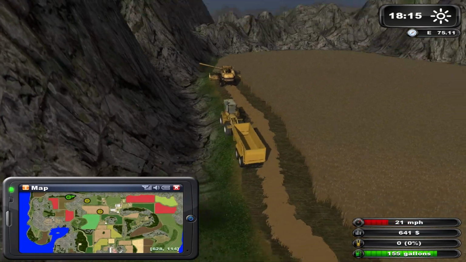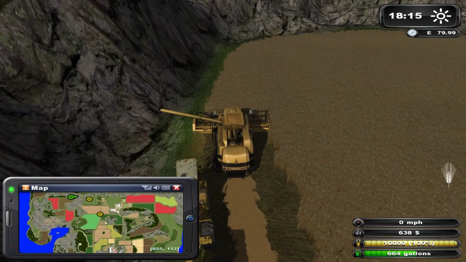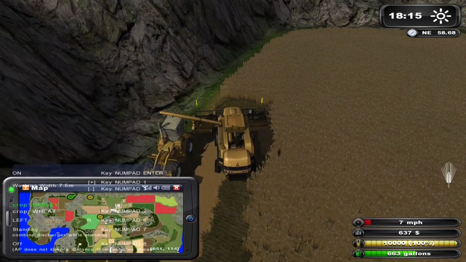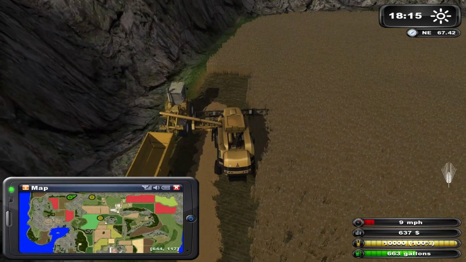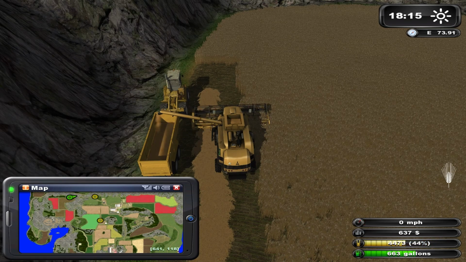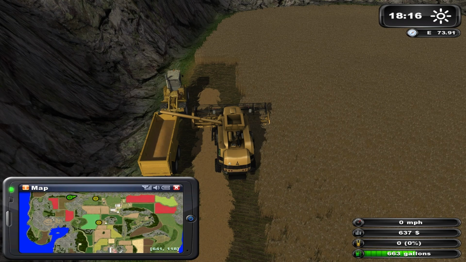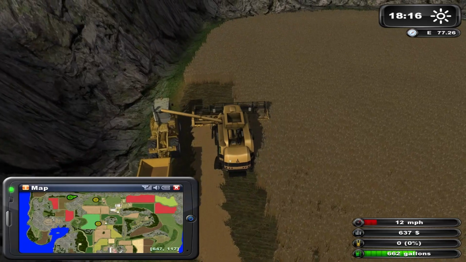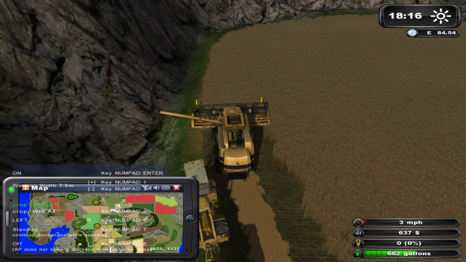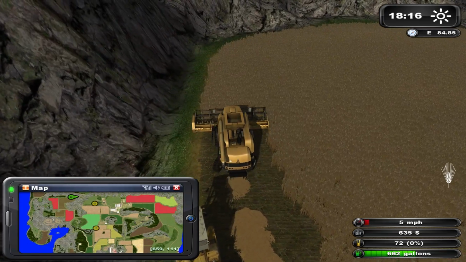Oh, there's kind of a ditch. Let me see here. Alright, let's take you off of that. And I'll just back up over here. Get him unloaded. Might be able to, yeah, he probably can continue. He'll probably fill up again when he gets close to the other side of the field.